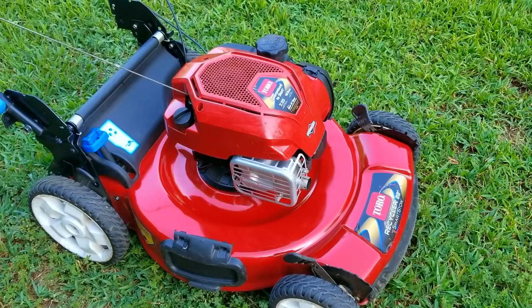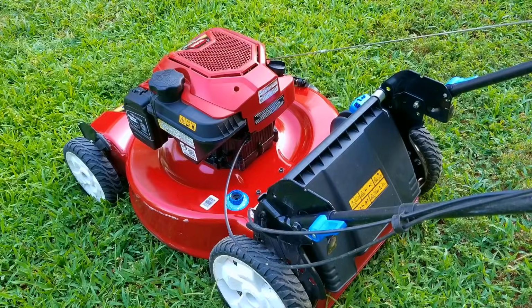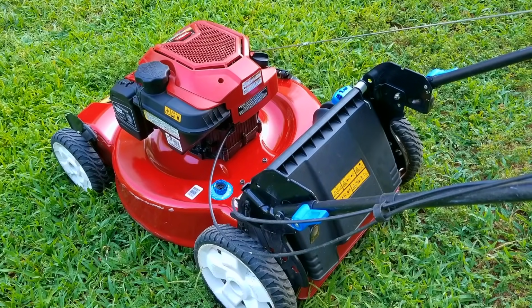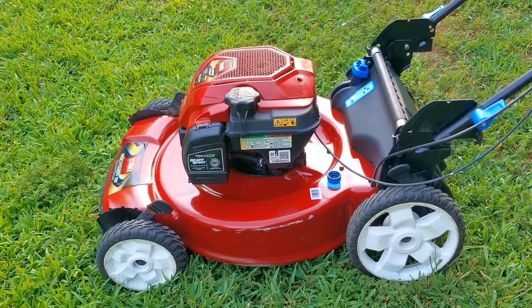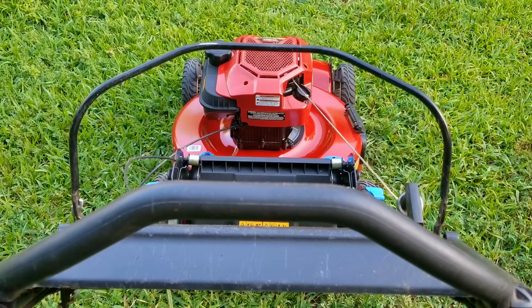Also, if it's in the budget, pay the extra money for the vertical storage feature. Then you'll realize just how much space you can get back in your garage or storage shed. The only thing that would make this mower any better, at least in my book, would be for it to have a key start so that you don't have to pull on the rope to start it. Now, most don't seem to care for that feature, but I think it's pretty cool, and if I ever get bored, I'm going to have to consider getting a solar panel to help charge it.